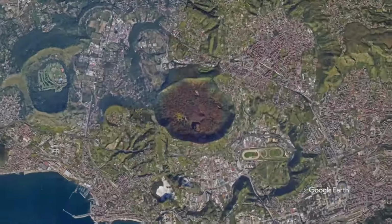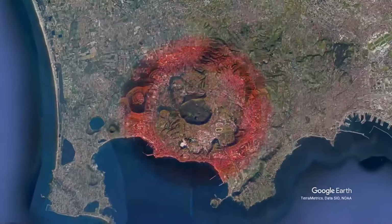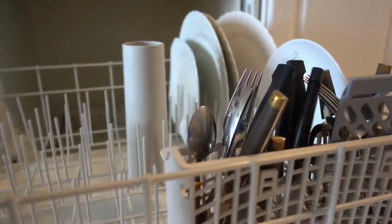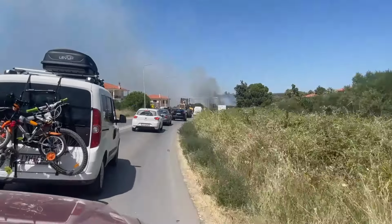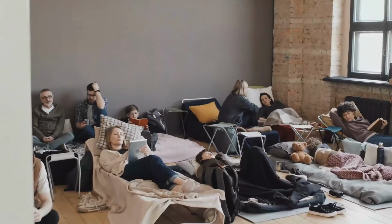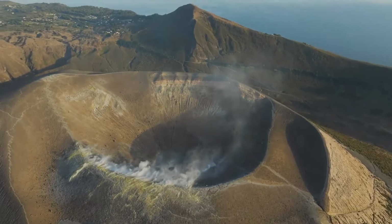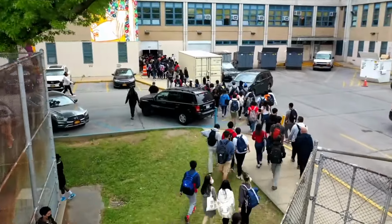There were at least 150 earthquakes that shook this supervolcano lately. In May 2024, there was a 4.4 magnitude earthquake in the area, the biggest in the last 40 years. Residents had to leave their homes and camp outside, fearing there would be more earthquakes. No one knows how Campi Flegrei is going to behave in the following months or years, but the authorities are organizing evacuation exercises to prepare the population just in case.